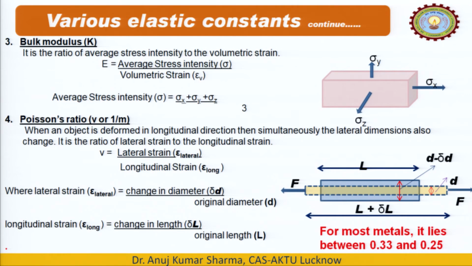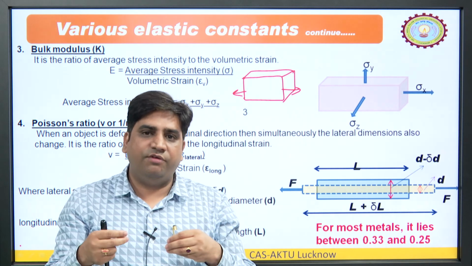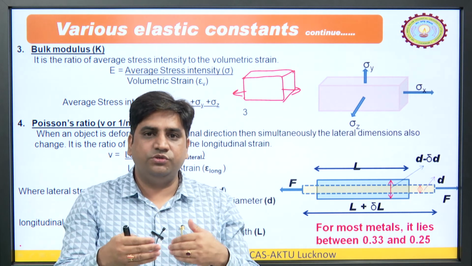Bulk modulus means, let us say we have this object and we are applying some forces. Whenever we apply some force on this object in this direction, it will create some stresses in this direction. Let us say this is tensile force, tensile stresses would be induced, but simultaneously the cross sectional dimensions of this body will also be reduced. One dimension would be increased, other two dimensions would be reduced. So, simultaneously it will have many stresses induced on the object.